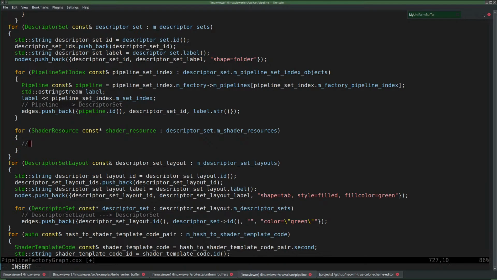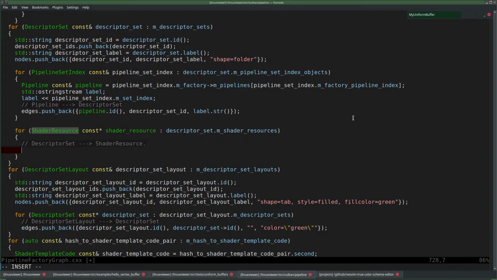So we are going to add edge from descriptor set to shader resource. Push back.